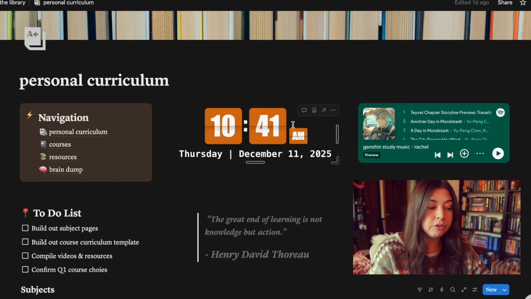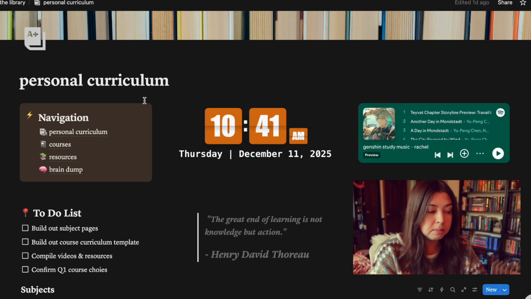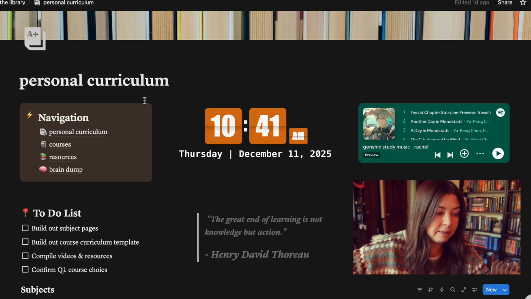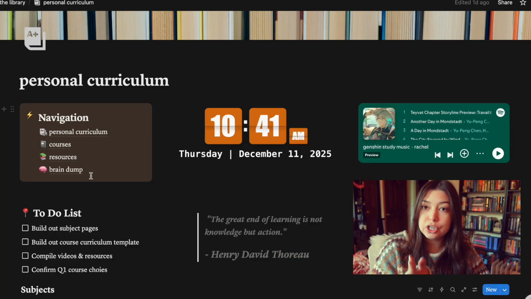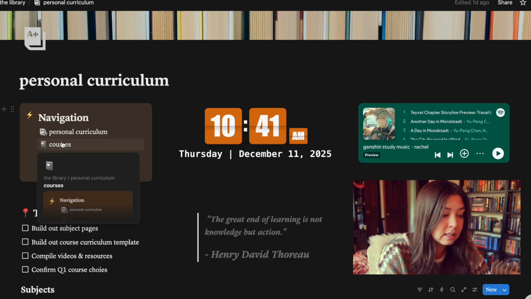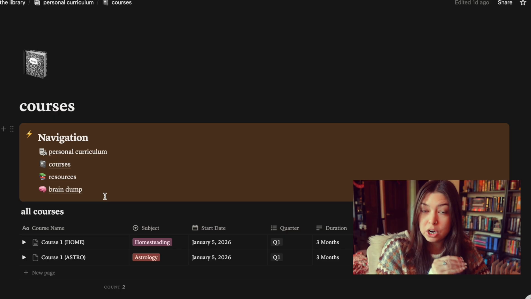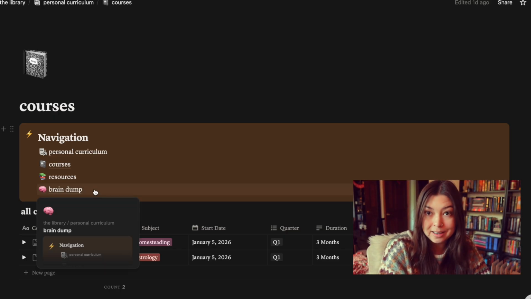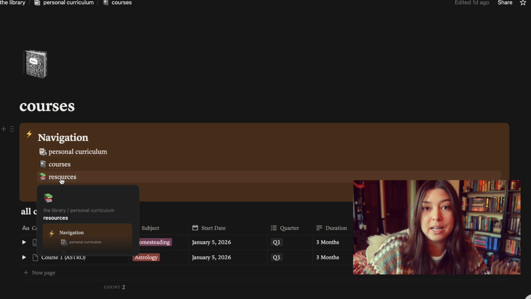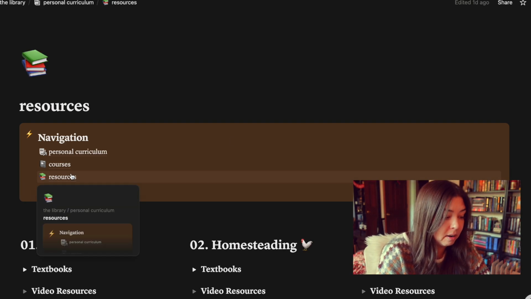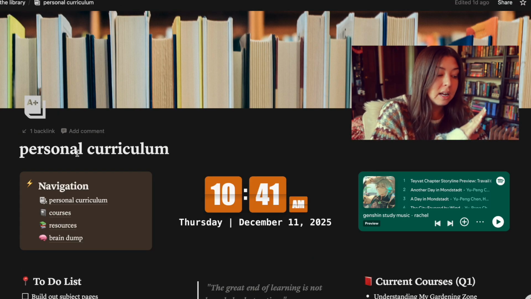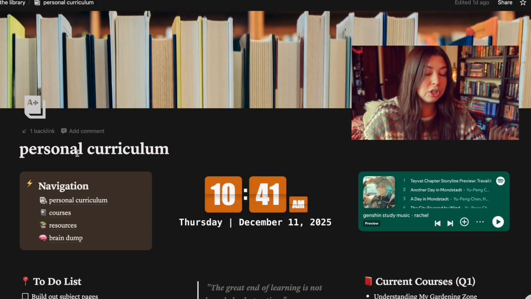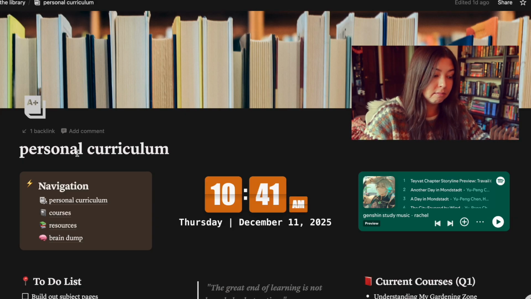So here at the top of my dashboard, I have 2-3 column blocks. This block right here for the navigation is something new that I have never done on a Notion page before, and I really love it. This is called a synced block. So basically I have links here to other pages within my dashboard. For things like my courses, this synced block, if I copy and paste it on any page, it will sync, as the name suggests, and I can access it from any other page. So if I'm in my courses, I'm in my resources, or I want to go back to my home page, it will take me back there, and that lives on every page within it. It's just easy to find your place and go back to your main dashboard.